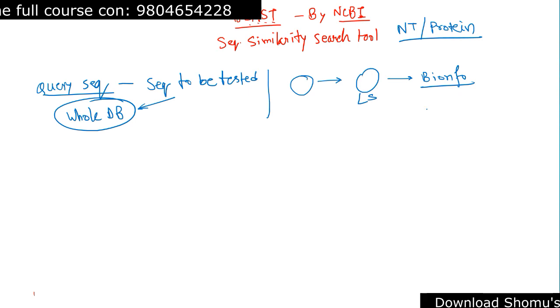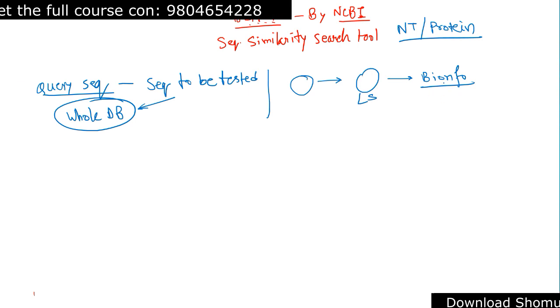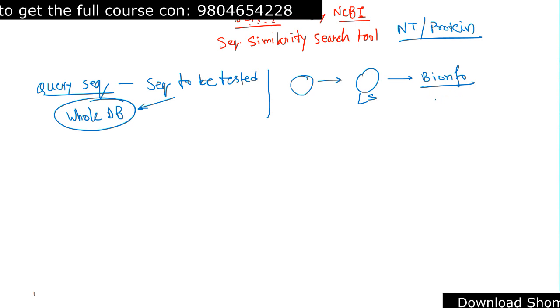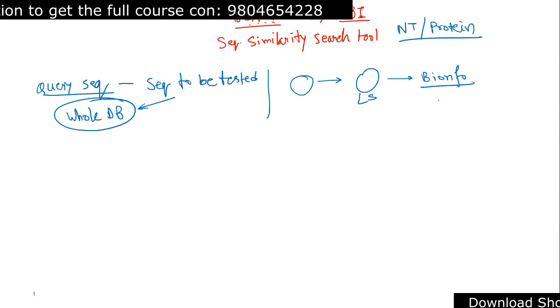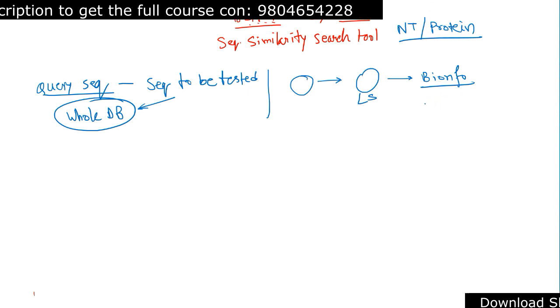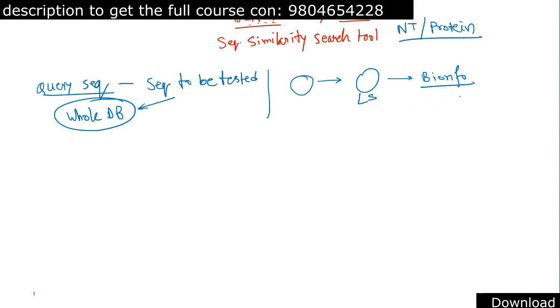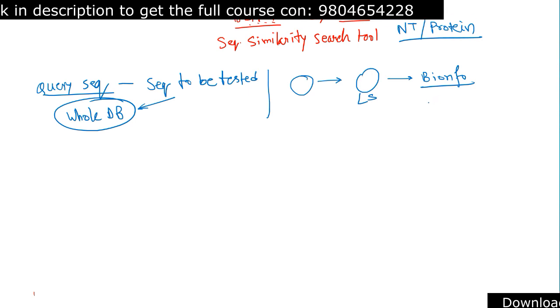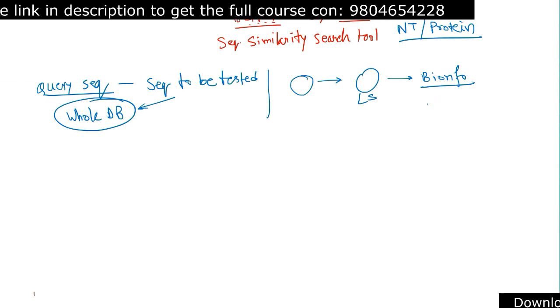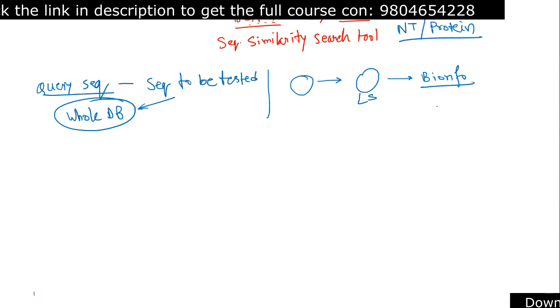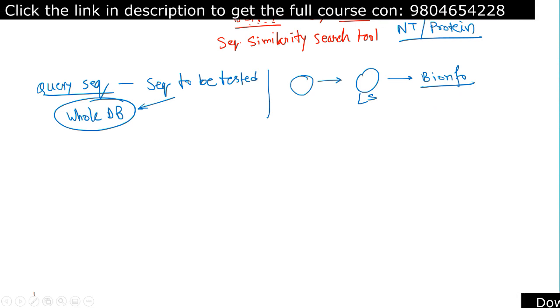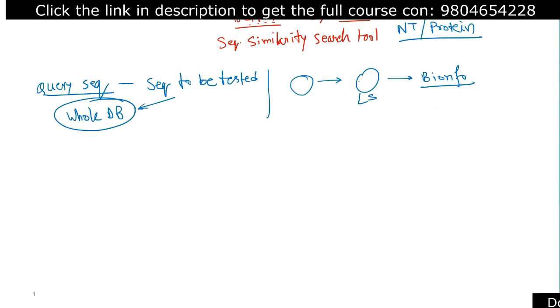And then in that particular storage unit of bioinformatics books, the person will search for what kind of book it is, whether it's an Indian author book or a foreign author book. Now let's say it's a foreign author book, then you go to the foreign author section of the bioinformatics section, and then the person will search for that book. Now the search becomes so organized when we search it like this.